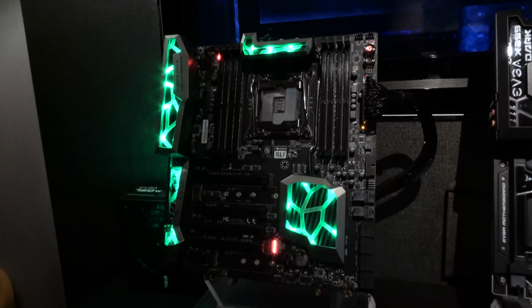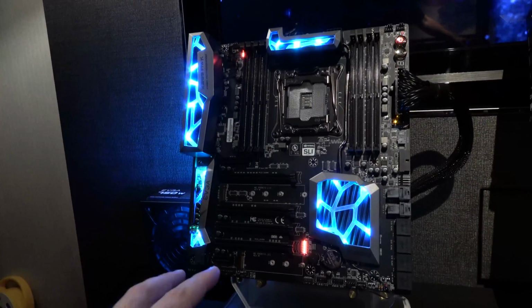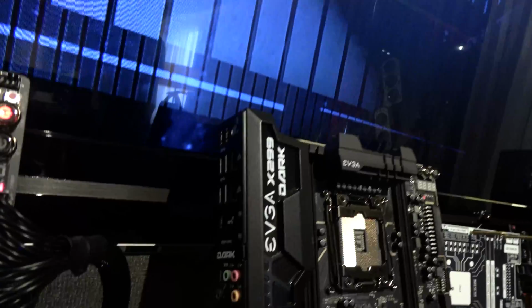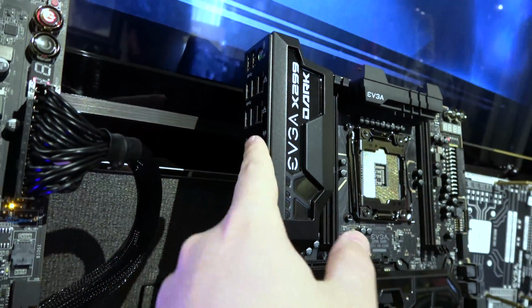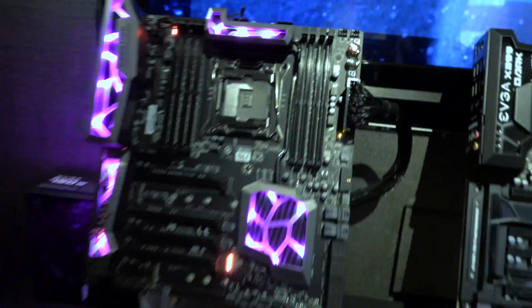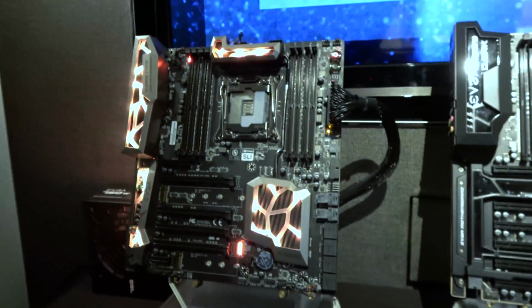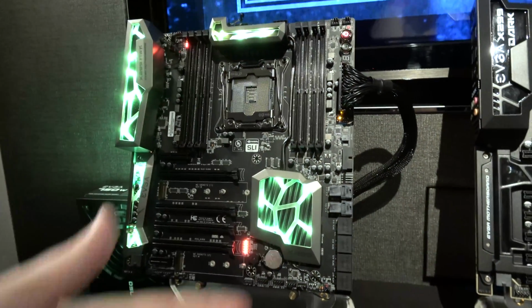And moving over here, this one's probably going to be one of the big sellers. It has pretty much all the features. I just forgot to show you the back of the dark right here. Hard to see, but the back of the dark is really nice and snazzy, and no LEDs back here, that's what you get. Also, these are Intel NICs. When you move over here to the FTWK, you're going to get the Killer NIC and just some more of the features that you normally expect to see on all the mainstream boards.